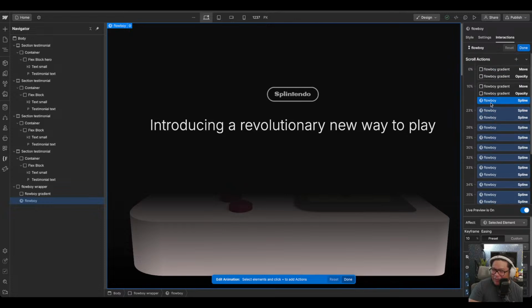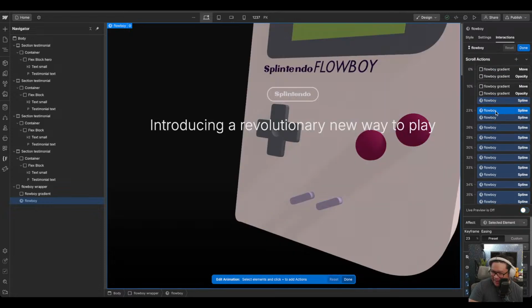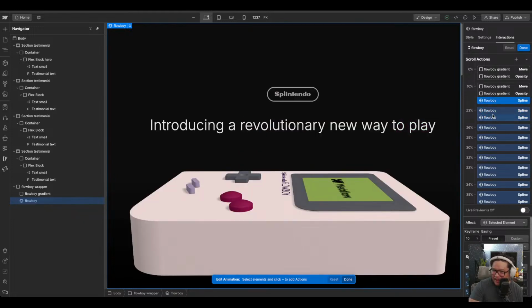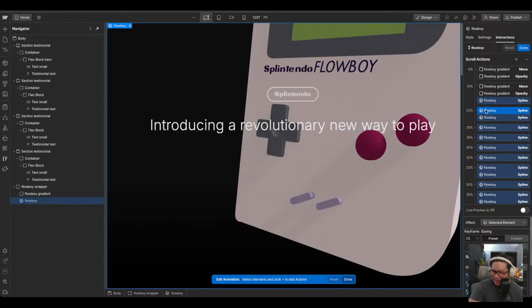How do I know what I'm targeting? From the top level, I have to click on it and it says Flowboy because that's the name of the class right here on the bottom left. Right here, Spline, it shows me the Flowboy object. And if I go down, now it shows the object of D-pad.